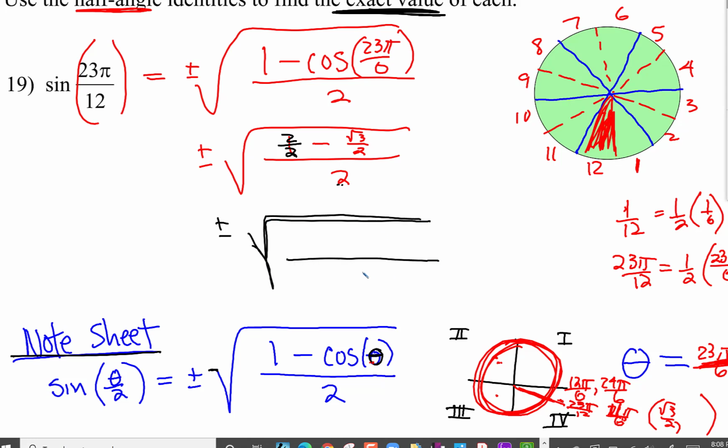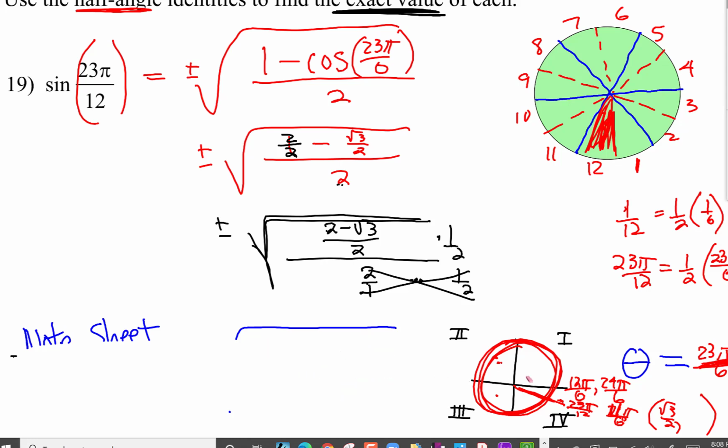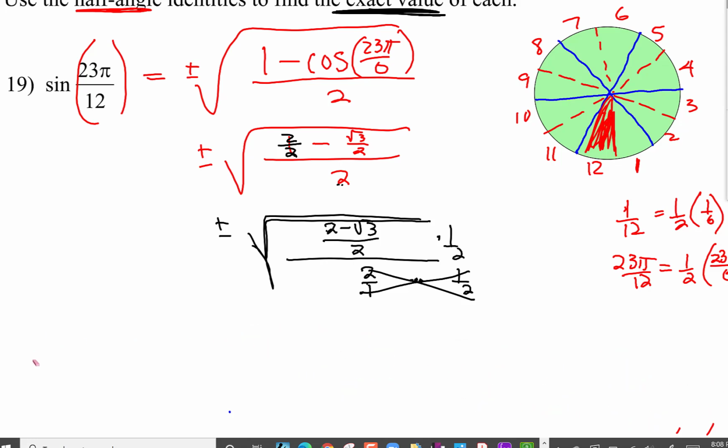I should have made it bigger. I'm going to write this 2 as 2 over 1. And then we're going to multiply top and bottom by 1/2. So up here, we have 2 subtract root 3 all over that agreed upon 2. So when we multiply this denominator by its reciprocal 1/2, that goes away. And now what we have left is, now I'm going to have to erase all this beautiful stuff right here. Dang it. Well, I mean, it wasn't that beautiful, but positive, negative.